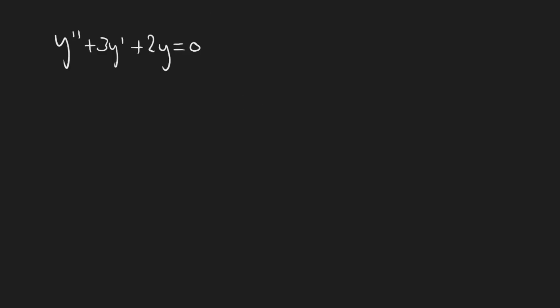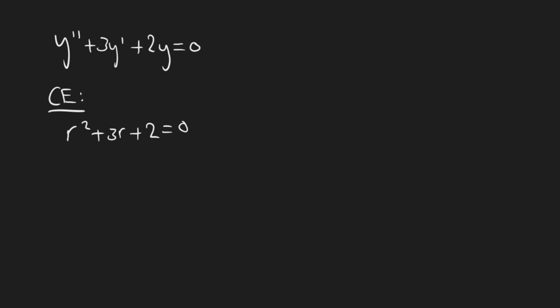Okay, here we are, another example. And so remember, always the first thing to do is write the characteristic equation. So we're going to have r squared plus 3r plus 2 equals 0. So then let's see if we can solve the characteristic equation for r, which is what every single one of these problems actually boils down to.